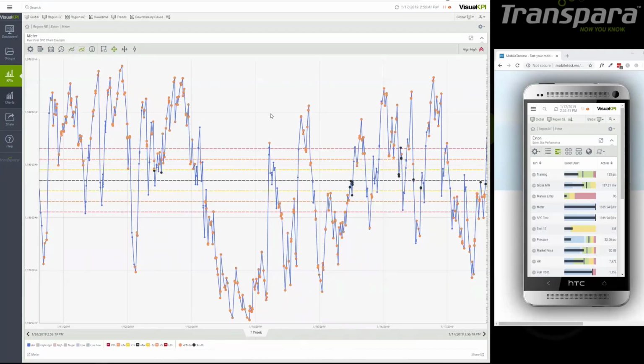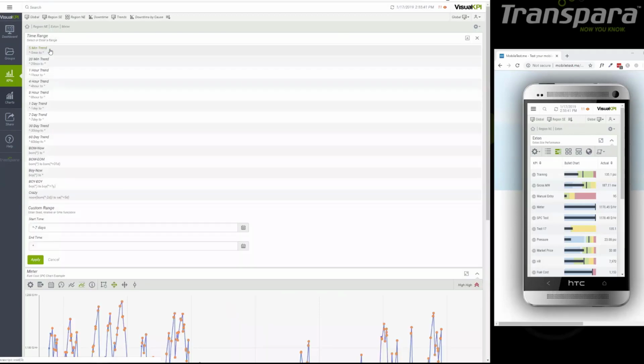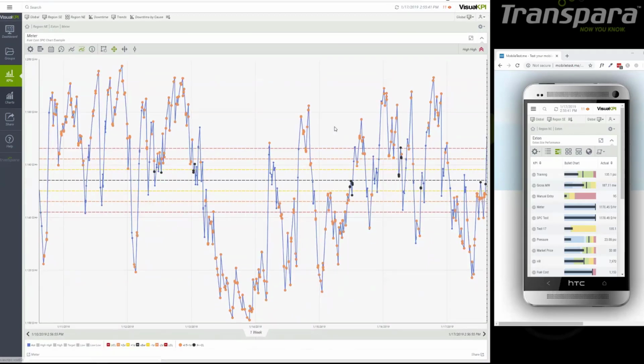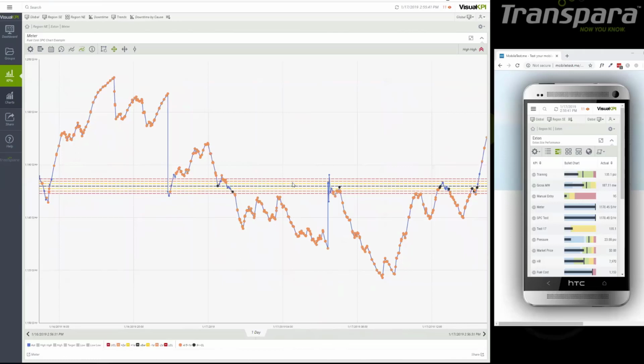So if whoever set up this trend determined that it is an SPC KPI, then it has some automatically generated limits. So it has the X bar, 1, 2 standard deviations or sigma, and then the upper and lower control limits of each. So that's one part of being SPC, is that over this 1 week, it's calculating those limits. If I change the time range, those limits will be calculated differently. So I'm on a week, let's go to a day. In 1 day, you can see they're much more narrow, that average and all those pieces.